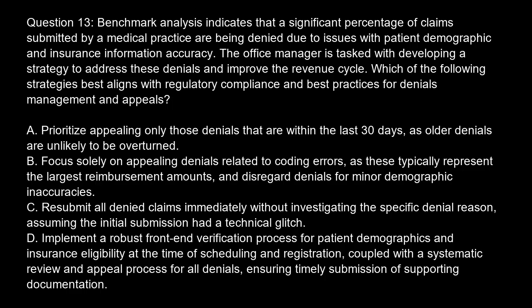Option C. Resubmit all denied claims immediately without investigating the specific denial reason, assuming the initial submission had a technical glitch. Option D. Implement a robust front-end verification process for patient demographics and insurance eligibility at the time of scheduling and registration, coupled with a systematic review and appeal process for all denials, ensuring timely submission of supporting documentation.